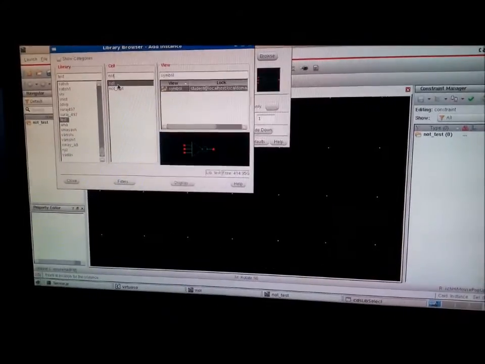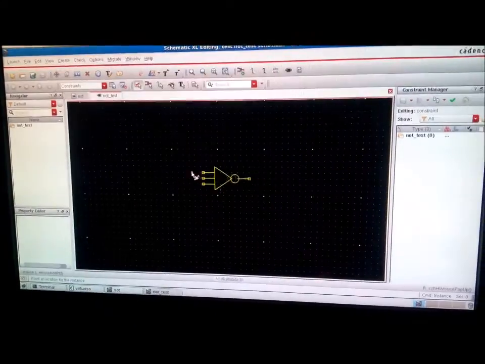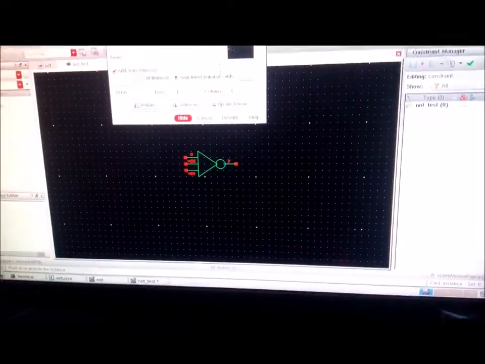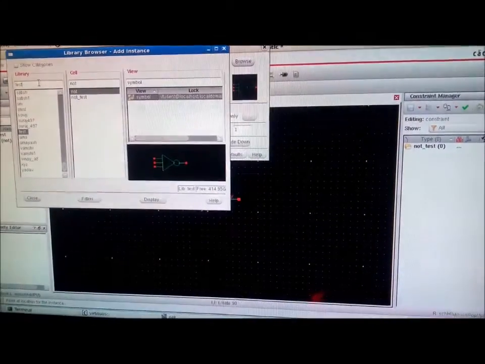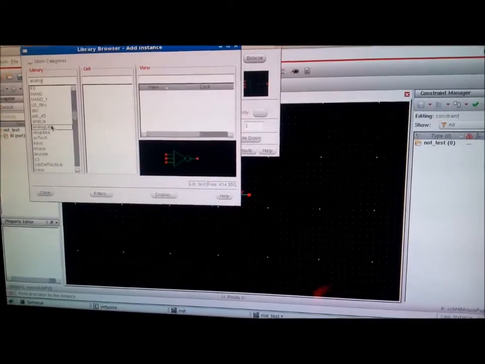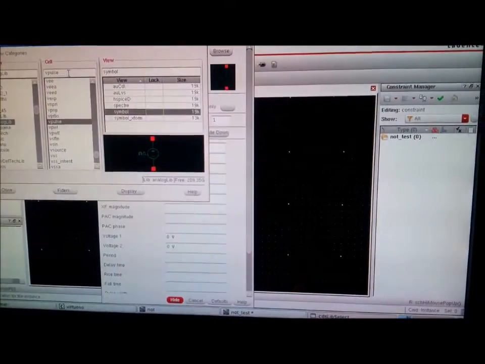Like I have given test, and from there the not symbol we have created, right? So select symbol, it will appear as shown in the window. And now we need to give vpulse, vdc and so on. The vpulse and vdc will appear in the analog library.